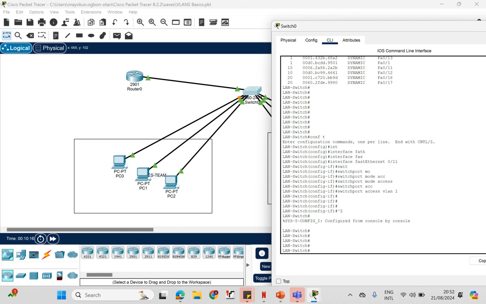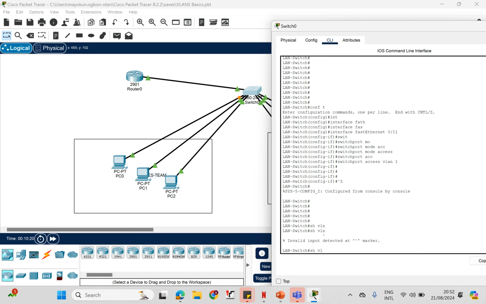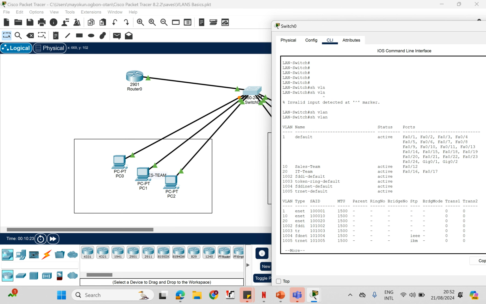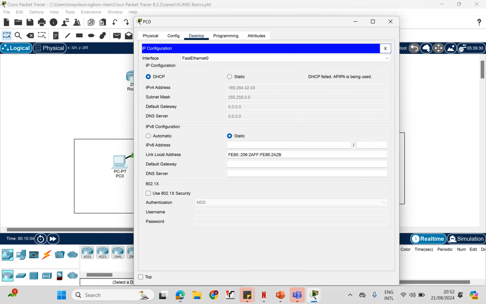Once I do that and I do show VLAN, you will see that port 11 has now gone back to the default VLAN. In other words, this PC should be able to get an IP address now.